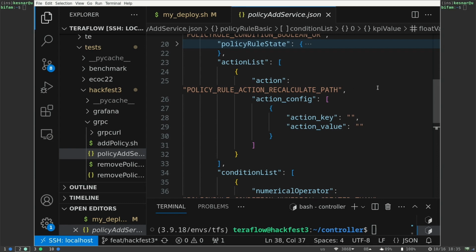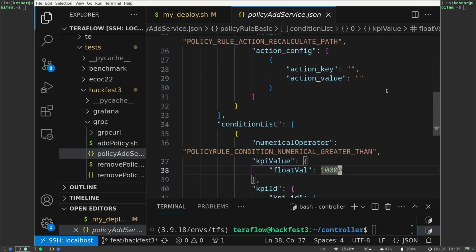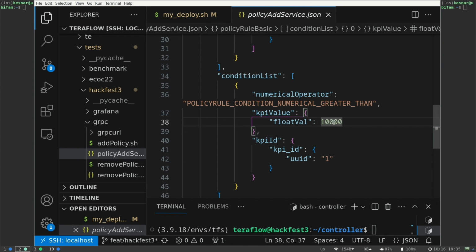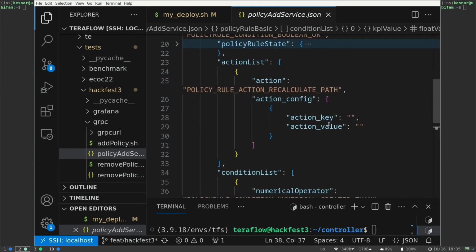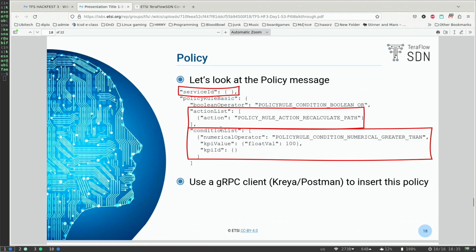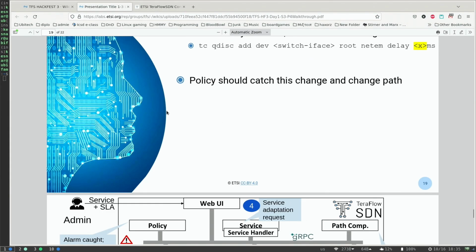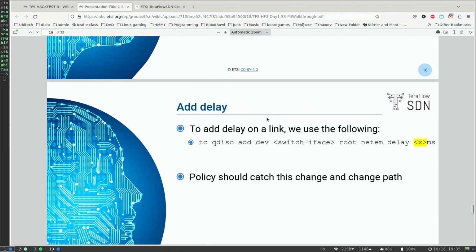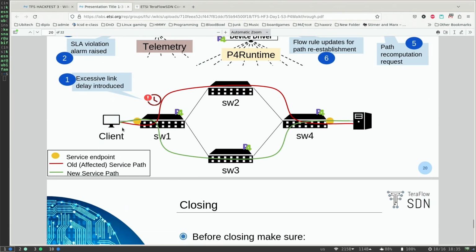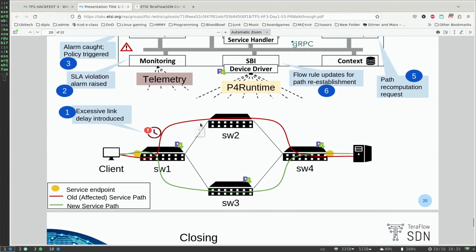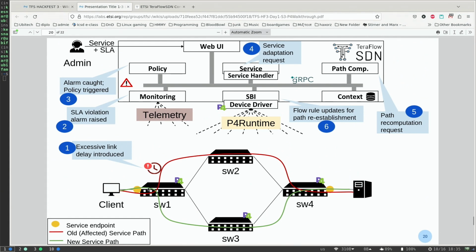Policy rule action: recalculate path. So basically, we're asking that when the latency goes over 10,000, we want to recalculate the path. What we wanted to see is that when we add some delay in the path, say the original service went through this path, we add some delay ourselves. So we have established the red path, and then we add some delay.